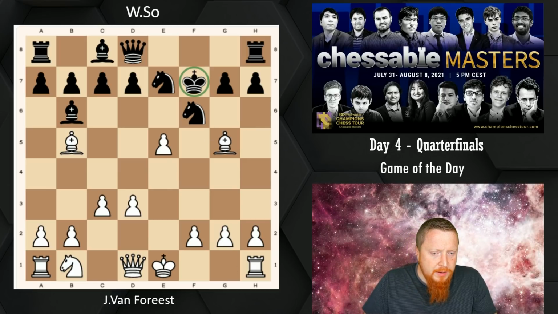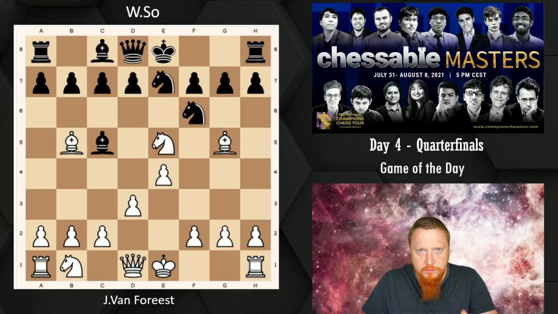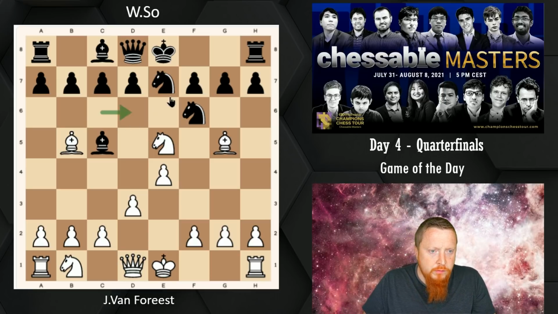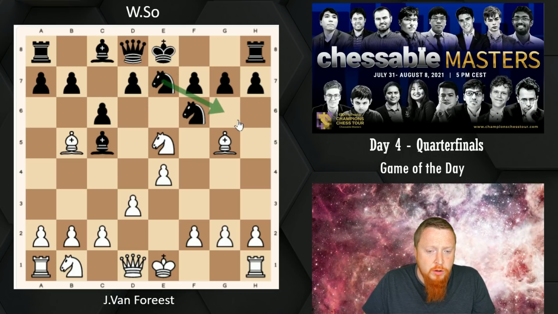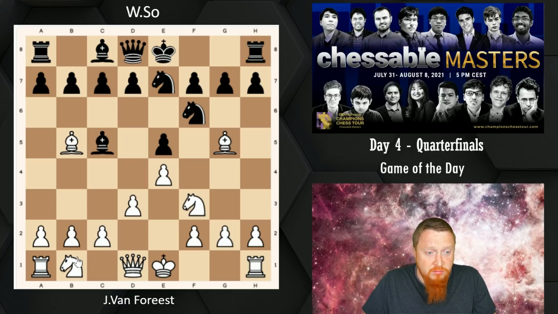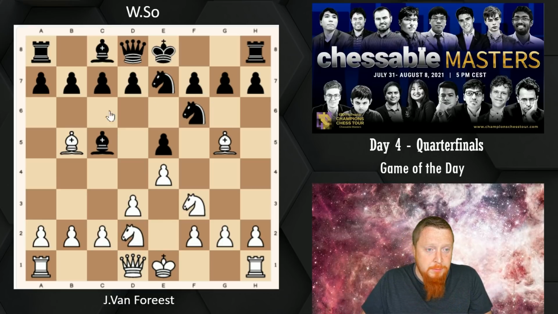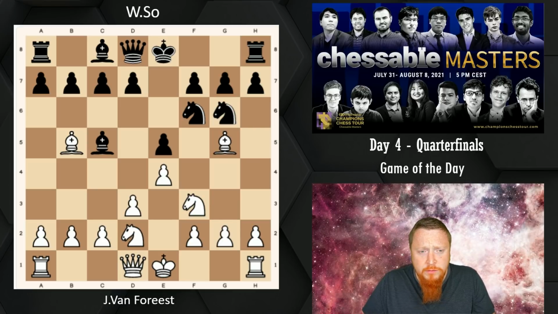But I think Black's main idea after knight takes e5 is to counterattack in standard fashion. One of the points of moving the knight back to e7 is to play c6. The other main point of this move is to go knight g6. Let's just quickly show that. If White does something like knight d2 without thinking about what Black's playing, then Black will probably just put this knight very happily on this square.